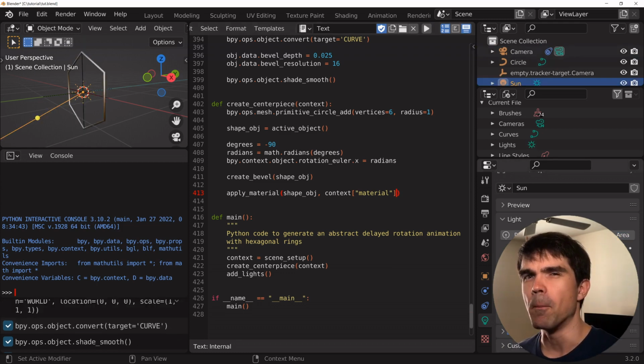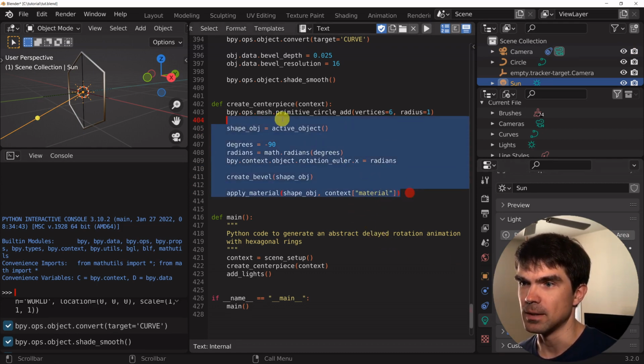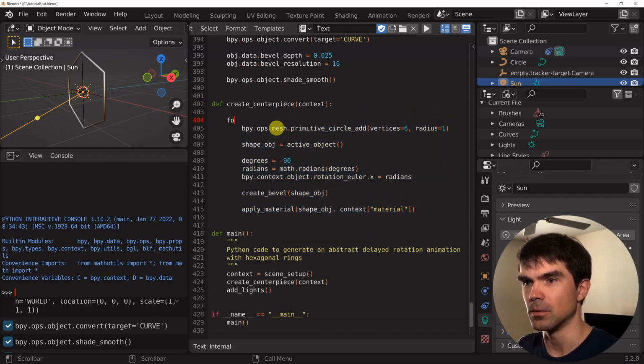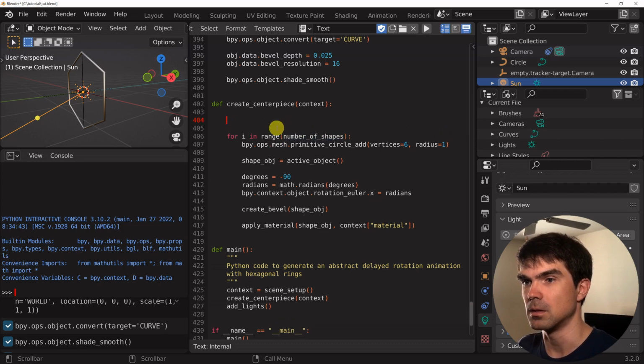Now I'd like to add more shapes into the scene, and to do that we're just going to use a for loop and repeat this code right here. Right, so for i in range, and then we're going to create a number of shapes, and this is a new variable.